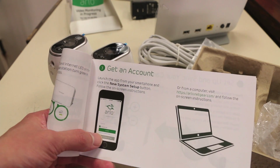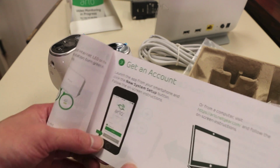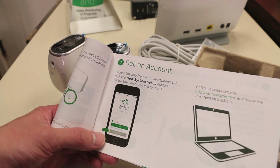So setting up this camera is very simple. First off, fire up the router, plug it into your other router, your internet modem. And the next step, you want to make an account with Arlo, either via the app, or you can also do it on your computer as well via their website.